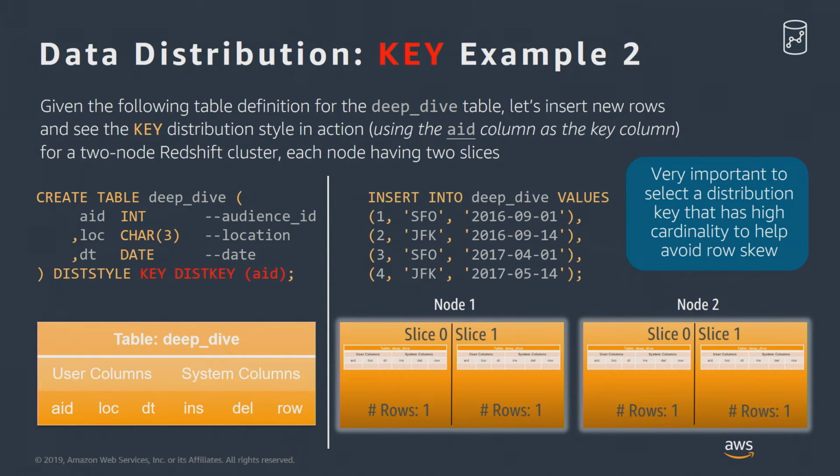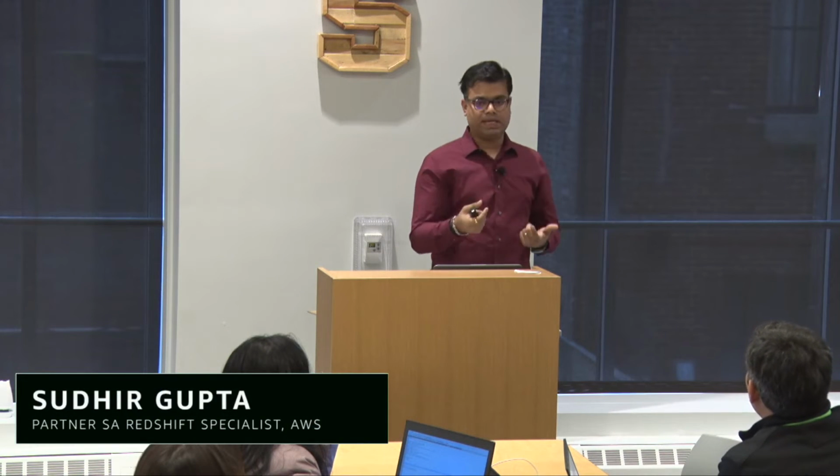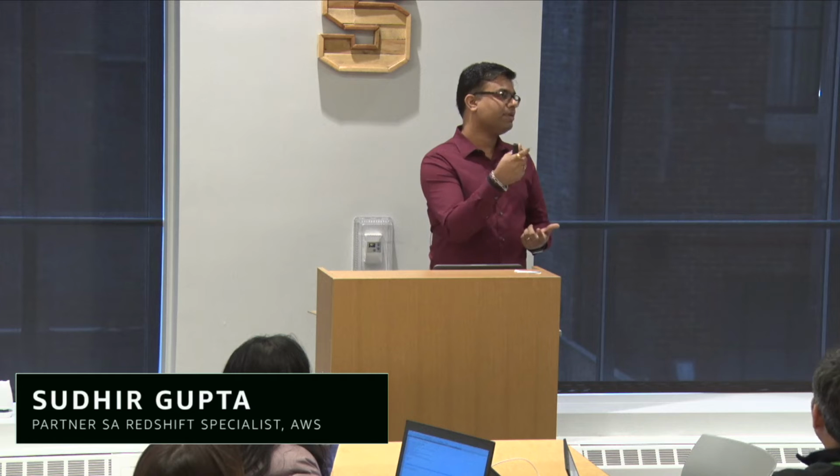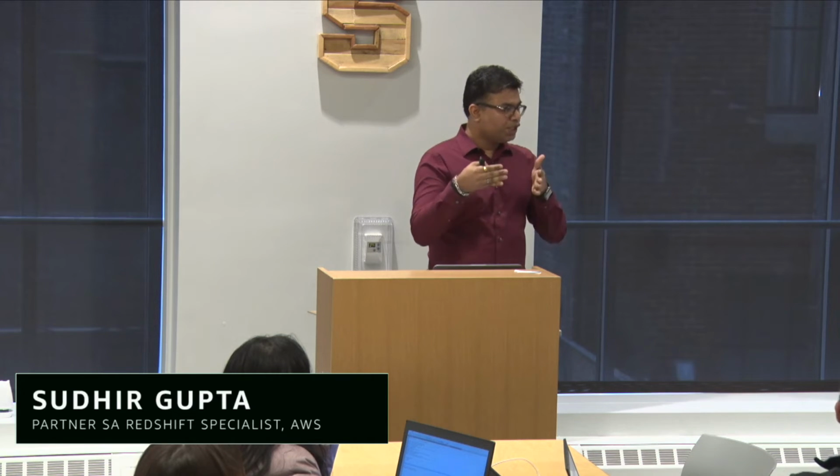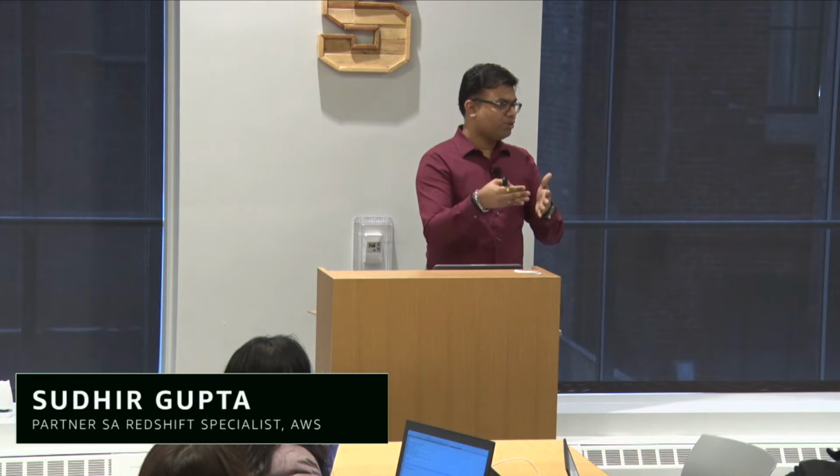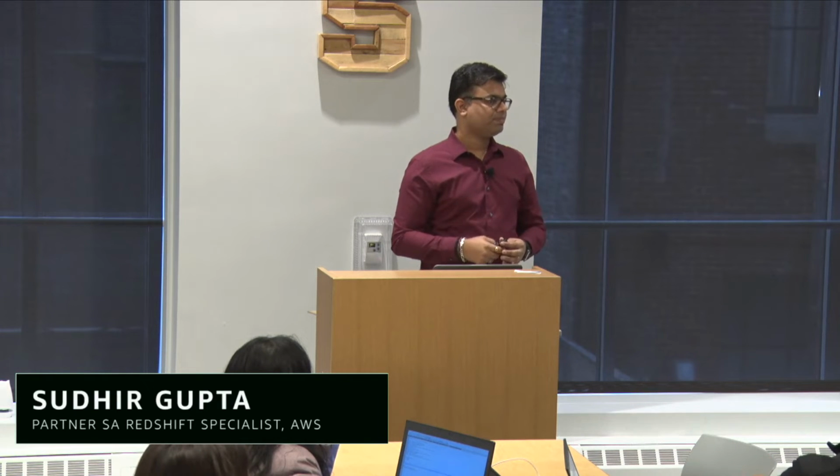Composite keys? No, in data distribution you can define only one column. You don't get the option to define multiple columns as the distribution key. So the question is, can the column be a composite? If you are storing the data as a join of 2 columns, then yes, you can define it. Ultimately, it will be treated as 1 column. But the way you are trying to store it, with the 2 values from 2 different columns, yes, you can do it that way. Exactly.